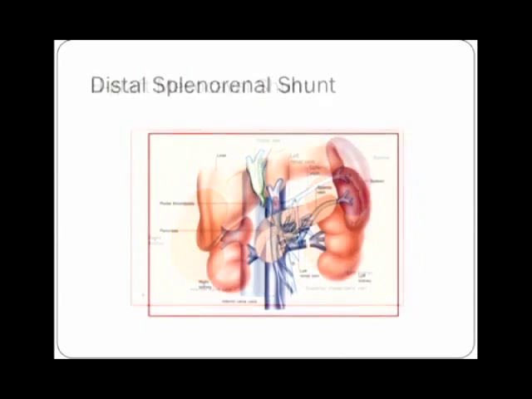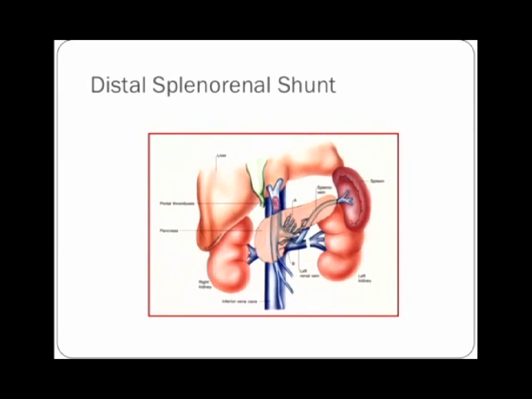Now the selective shunt, and you'll have to ignore the thrombus in this picture. It's the only one that I could find. But what happens here is the superior mesenteric vein goes into the portal vein up to the liver, carrying all the mesenteric flow back up to the liver. Well, this is preserved in the Warren shunt. What they do is ligate and subdivide the splenic vein over here, and then hook that into the renal vein. So it's taking all the splenic flow and placing it into the renal vein, bypassing the liver. That doesn't go back into the liver.